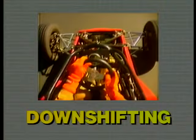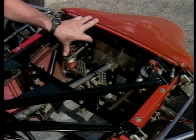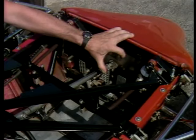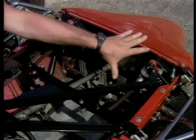What I'd like to talk about today a little more is the footwork, what you do with your feet. Going down into the footwell of the car, the first pedal you see on the left is the dead pedal or foot brace. Next to it is the clutch pedal, operated by your left foot. On the other side of the steering column is the brake pedal, operated by your right foot. You'll see when the brake pedal is all the way down hard, it just comes even with the accelerator or gas pedal next to it. We'll tell you in a second why that is. And of course, the final pedal on the right is the accelerator.